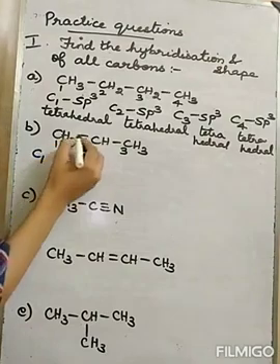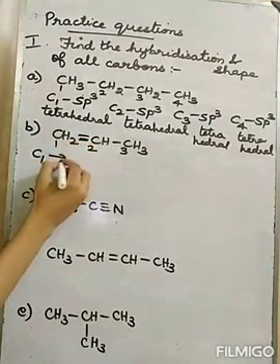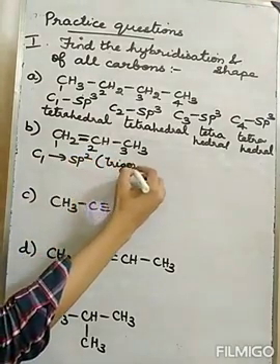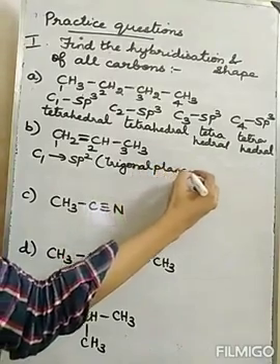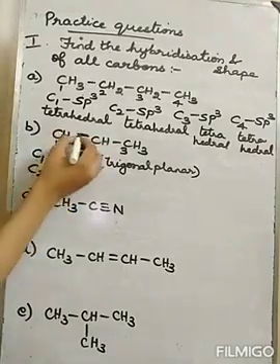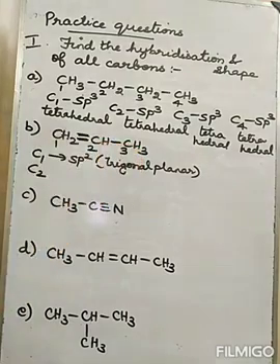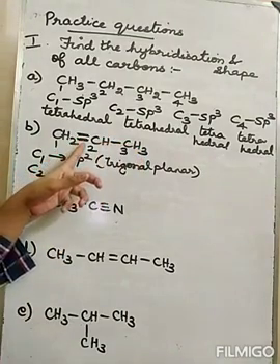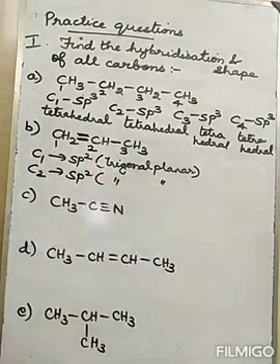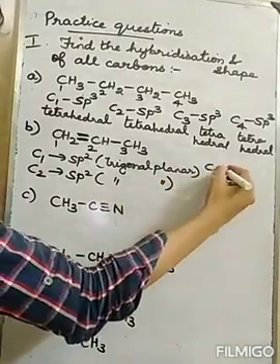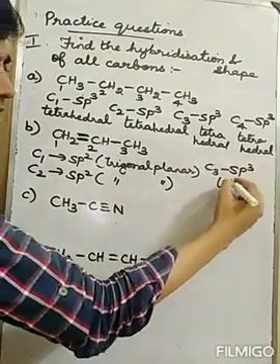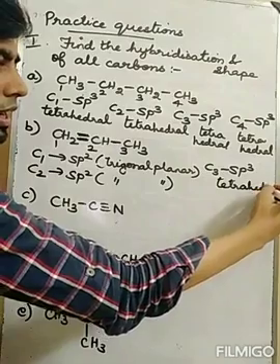Now coming to this, number the carbons 1, 2 and 3. So carbon 1, it is having one double bond. So double bond means it will be sp2 hybridized, and the shape will be trigonal planar shape. Now carbon 2 is also having a double bond, and this side it is having single bond. So you should give preference to the double bond. So it is sp2 hybridized. So the shape will be trigonal planar. What about carbon 3? It is having only single bonds. So it is sp3 hybridized, and it is having a tetrahedral shape.